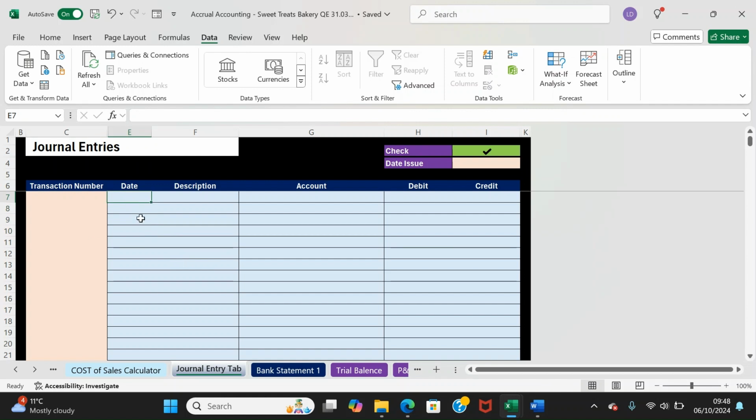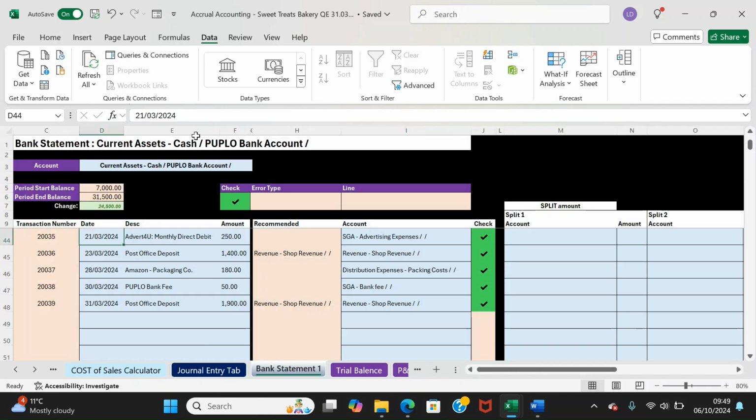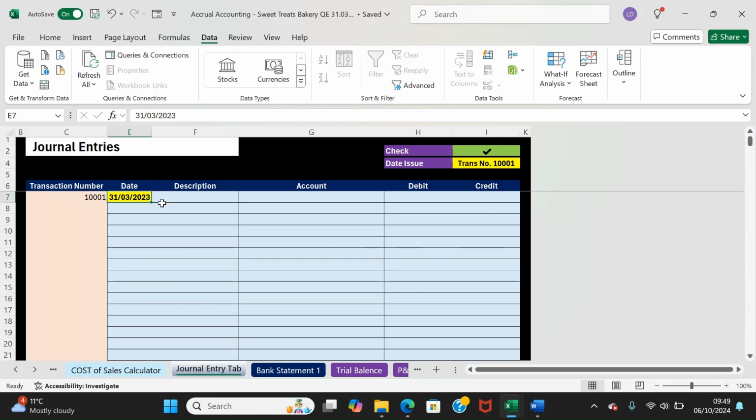So I'm going to put this journal entry for the cost of sales in now, 3/2024. You can also see if the wrong date is entered, it will highlight. This is exactly the same in the bank statement also. If you put in the wrong date, you'll see a date error. This just means that you've put in a date which should not be within your period. This is why it's important to put the period in at the start. It'll let you know if you've got any transactions that should not be included in the current set of accounts. So I'm going to do the 31st of the 3rd, 2024.